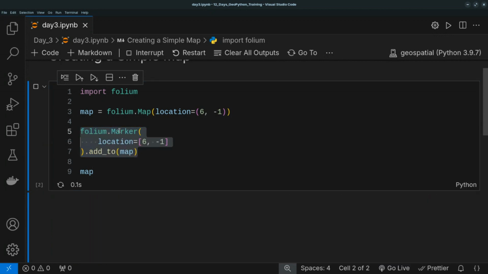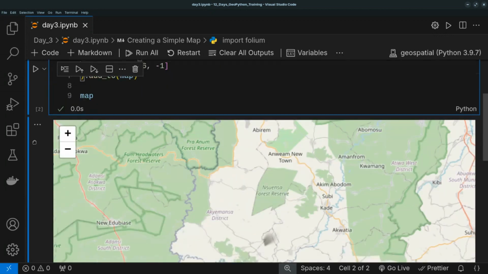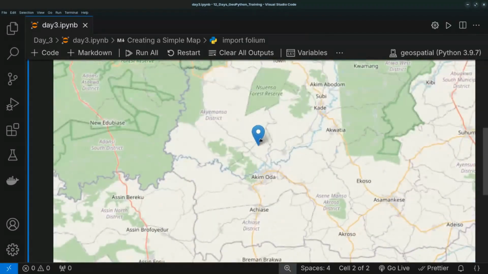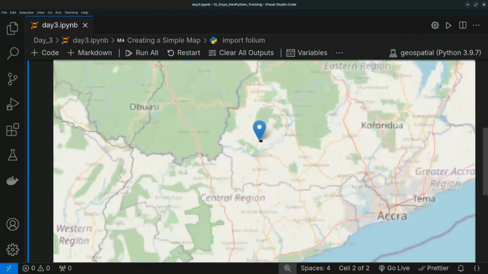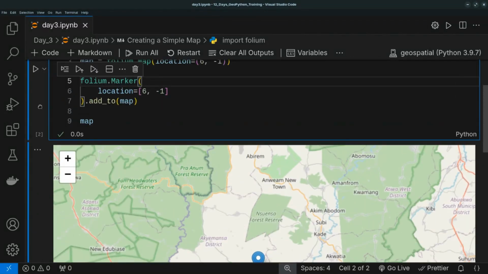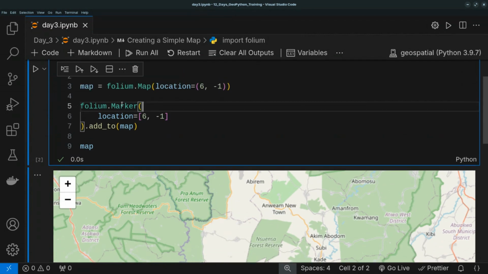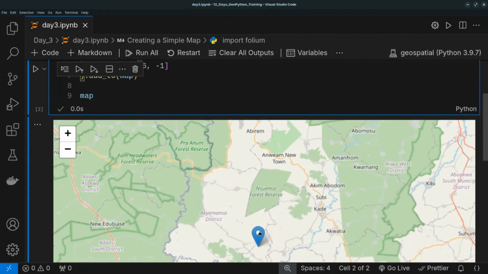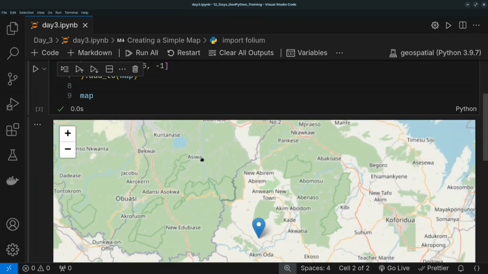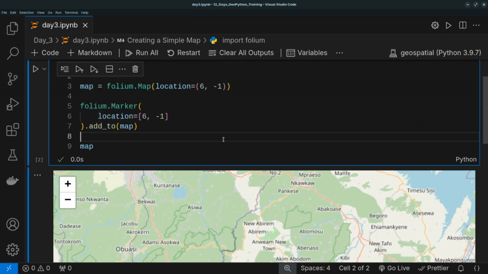So when I finish this one and then run it, and I scroll down, I'm expecting to see, I think it's, yes, it's this one. Now this our point is here at that particular location that I specified that it should be, which is -6 and then 1. But we can make this, you see that when I click on it, I see nothing. But we can actually add some attributes to this one such that if we hover over it or we click on it, we should see something pop up nicely for us.